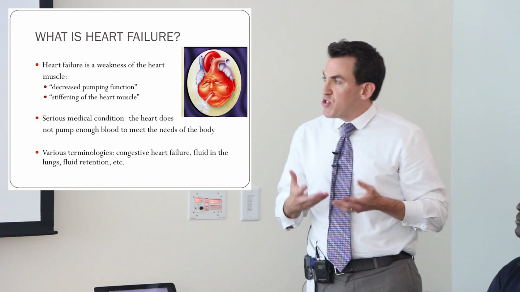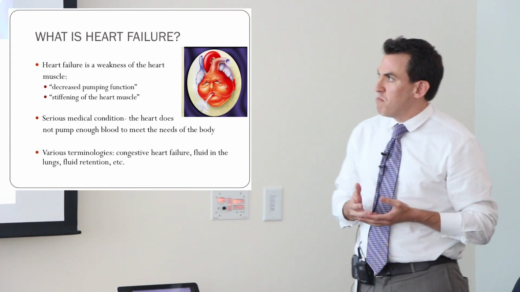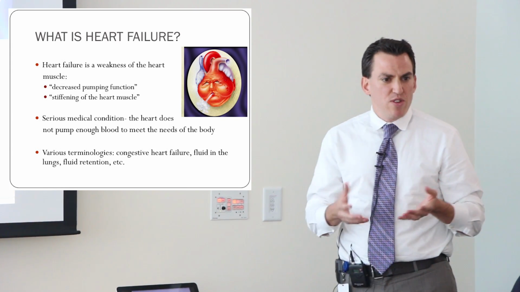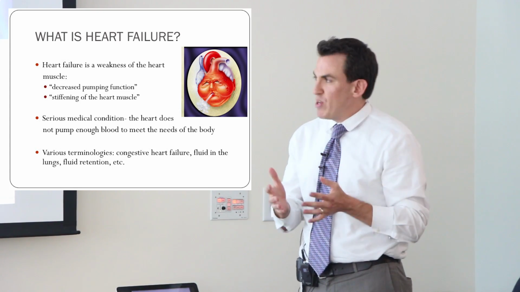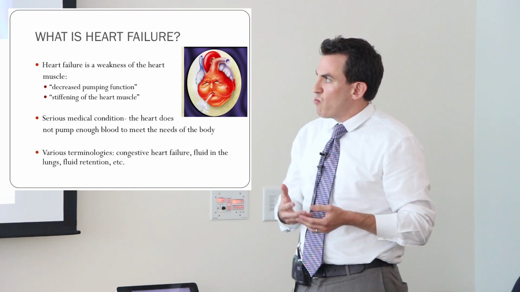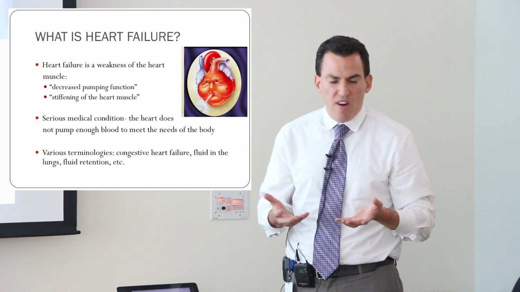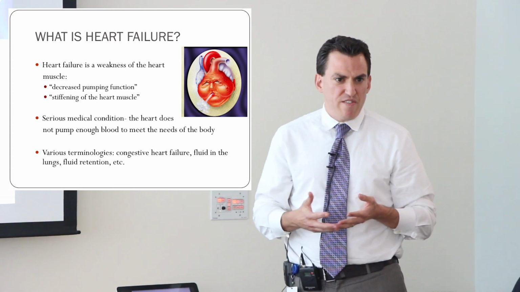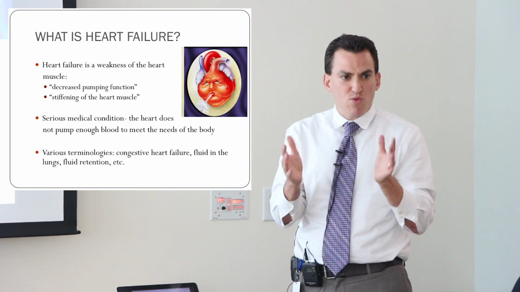So there's two definitions that we use for heart failure. One is a weakness of the actual muscle, so there's decreased pump function. The actual heart doesn't squeeze as well. And then there's the stiffening of the heart, which sometimes you might hear as diastolic heart failure or a stiff heart. So there's systolic heart failure, which actually means a weak heart where the ejection fraction is reduced.